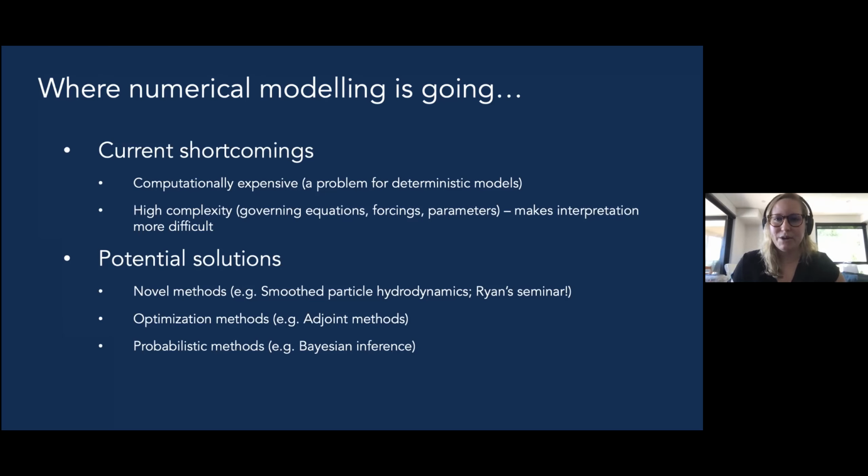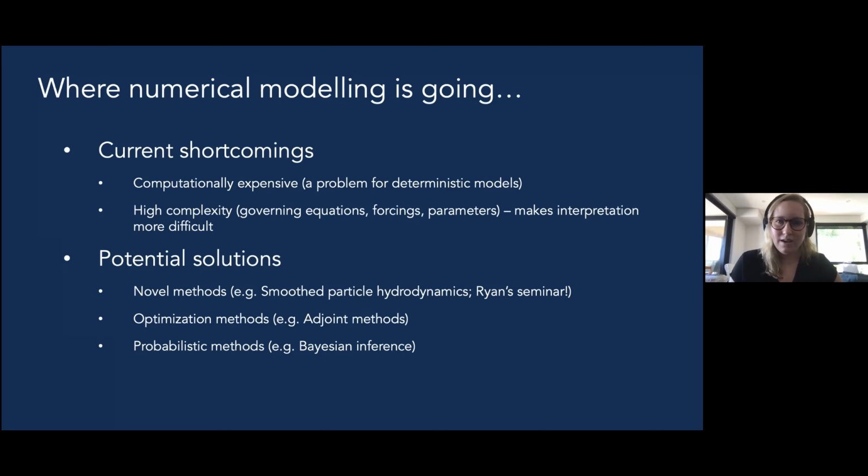And every single one of the models that I used is deterministic, meaning that there's only one possible outcome for each model run if you have a given set of parameters or forcings or boundary conditions. And probabilistic methods can help account for some of this uncertainty in the data and models and can help provide some insight about the likelihood of a given outcome occurring, given the likelihood of a certain parameter taking on a particular range, or the likelihood of a set of forcing or boundary conditions being used initially. So these are all popping up more and more in tandem with numerical models as well.